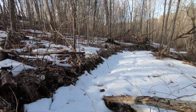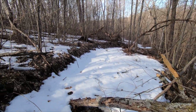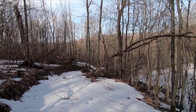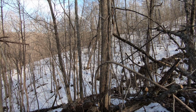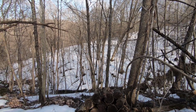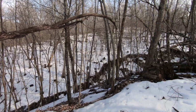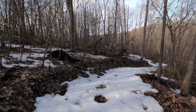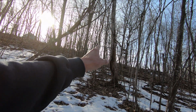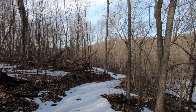This is green ash, and you can see these are other ones that fell in previous years. We don't burn a lot of firewood anymore, so our gas furnace is just so efficient, it just doesn't even pay to burn firewood. But it's a decent backup if we're low on money someday, or if civil war starts or something like that. We always have that as an option. Yeah, this one's gonna fall pretty soon. All these ash are gonna be history soon.